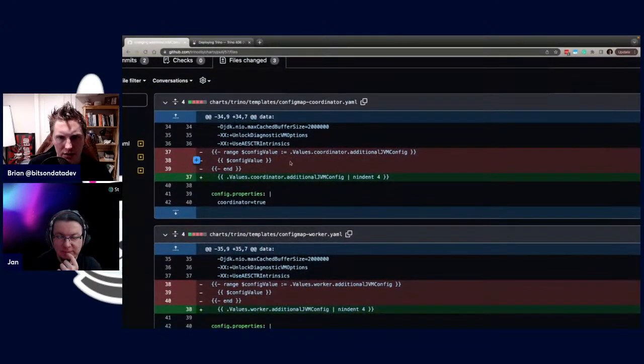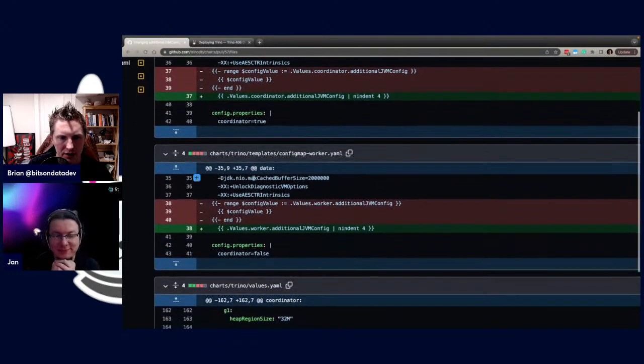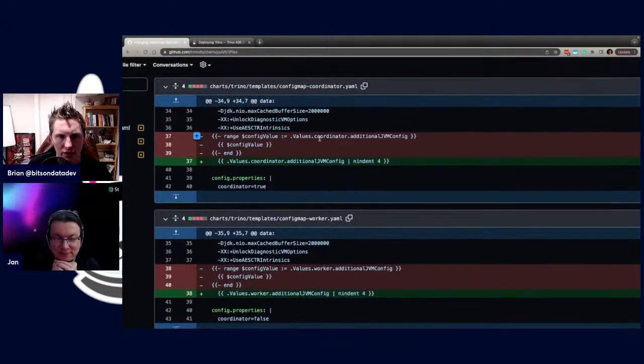Essentially, this was saying that this config value, what is it coming from, though? Oh, this is up here. It was being set by range values coordinator, iterating over additional JVM config.